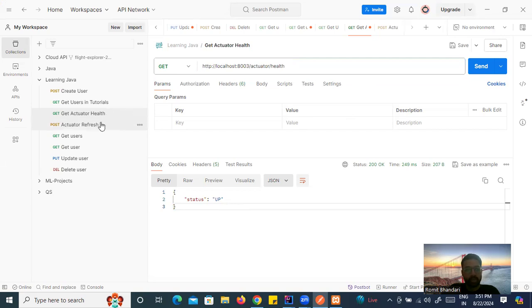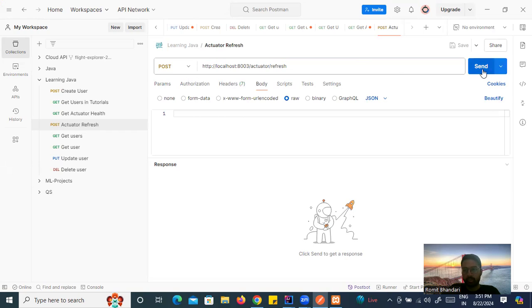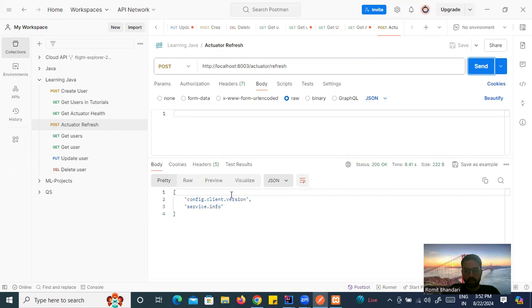And to do the actual actuator refresh, which will refresh the config properties, you need to put this endpoint actuator/refresh with a POST method and an empty body. And it will give you what properties got changed from the last update. So these are the properties it is telling which got changed.